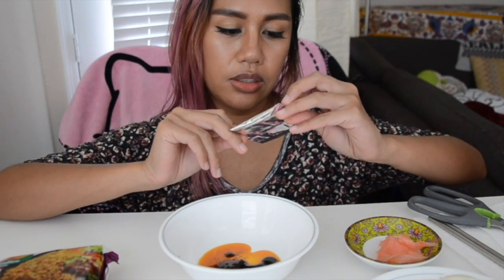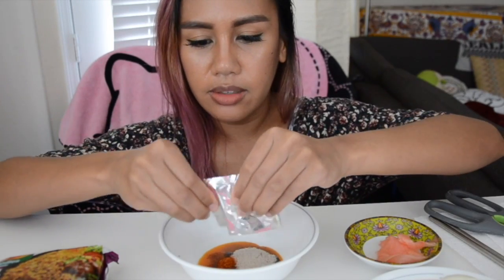Okay. The rendang. Rendang. Okay, so for the spicy beef flavor, I wonder if it's going to be spicier than the other ones. Like, each one had a little kick of the chili. The barbecue one, not so much, at least to me. It was just more barbecue than anything. But this one only has two packets. The seasoning oil and the soya sauce. Chili and bumbu sauce. I wonder then if there's more of the spice in the seasoning oil.